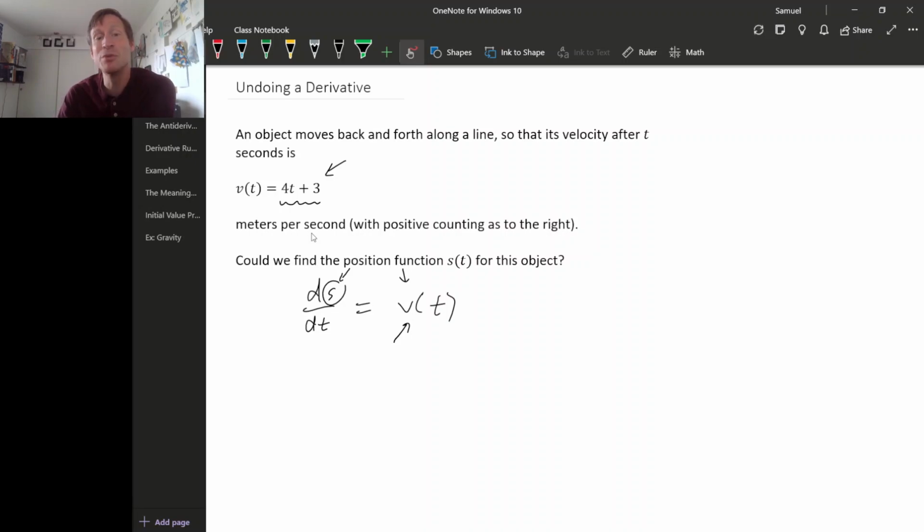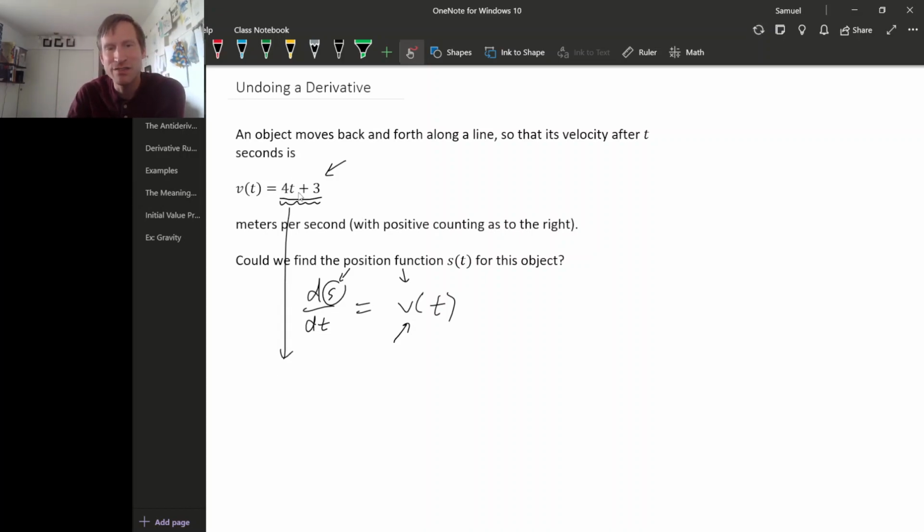I mean, we have so much experience calculating derivatives that we can kind of imagine or intuit what function would produce this as its derivative. So the 4t part, right, we know that from the power rule, a derivative will decrease the exponent by 1. So if you undo a derivative, that should, sorry, that's backwards. If we do a derivative, the power rule decreases the power on t by 1. And so undoing a derivative should increase the power on t by 1.